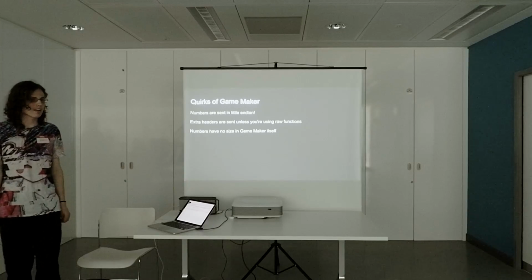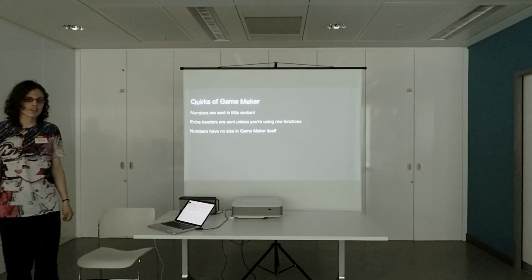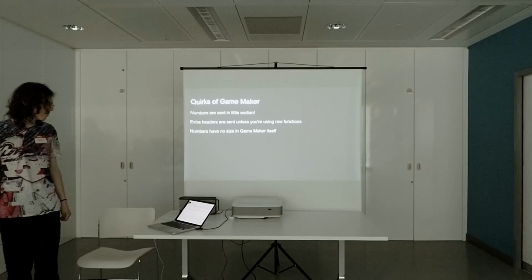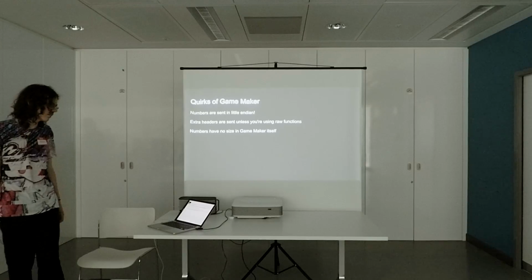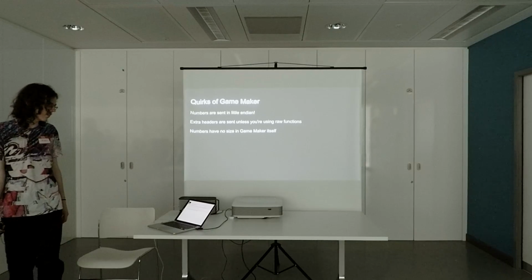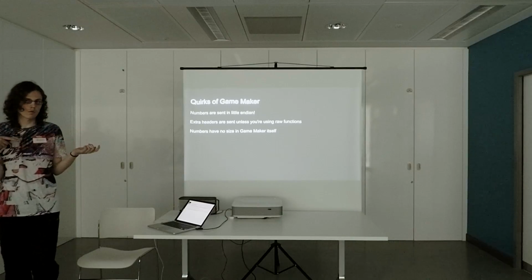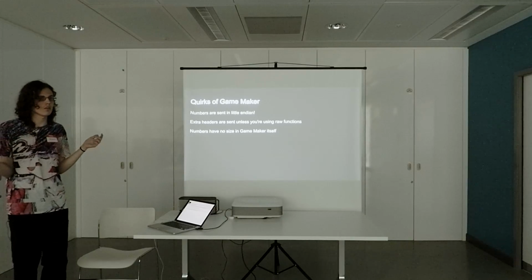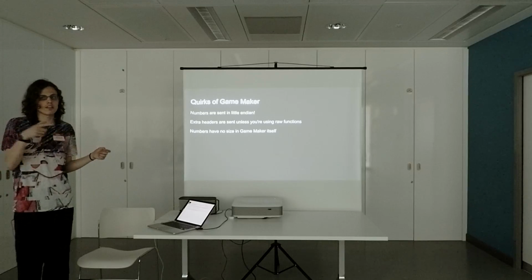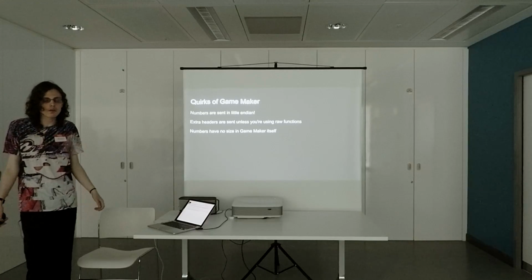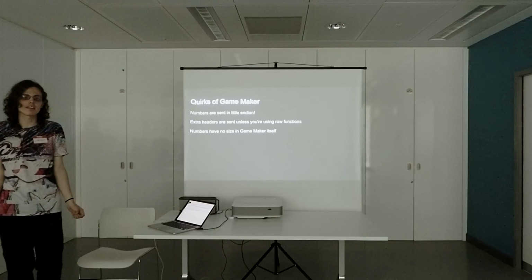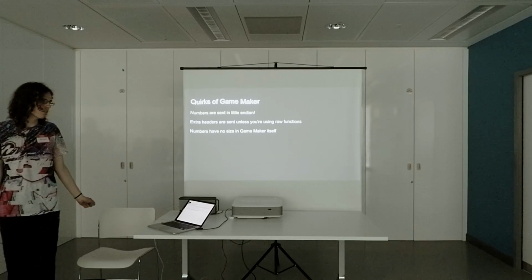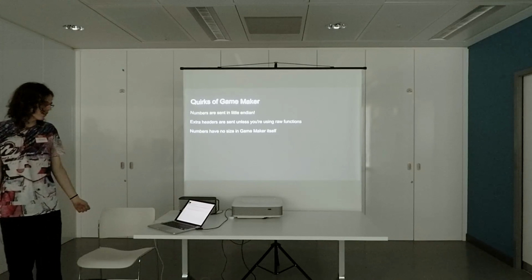There's a few quirks that GameMaker has that you should know about if you're writing any of the other stuff in anything that's not GameMaker. Specifically, numbers are sent in little endian, so it's not the same as the default in many other networking libraries. You may need to configure them to accept little endian. Little endian reads numbers in the opposite order to big endian. So you'll start reading the ones and zeros from the opposite end, and you'll end up with a different number. So you might end up with some weird numbers if you're reading in the wrong endian. So it's easy to spot if you know it's going to come up.